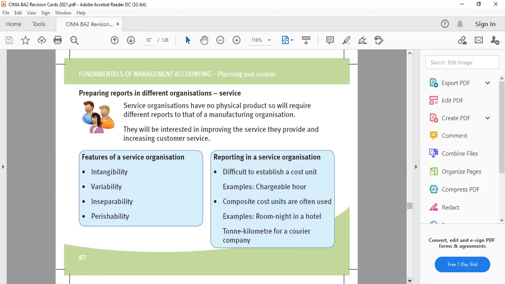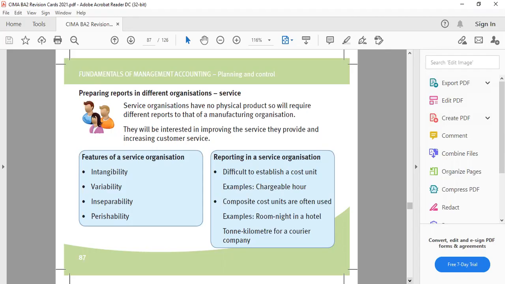Then variability: it is customized for each customer. It is a different kind of service, not uniform, not homogeneous. Products, on the other hand, are all similar to each other, so they are homogeneous in nature. But service industries provide customized services to each customer. Not all of them start at the same pickup point and reach the same destination. There may be different stages at which they get down, and not all the customers use the same type of service. So there is customization or variability seen in that.